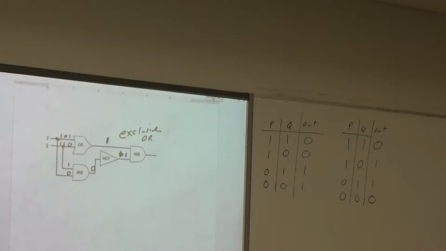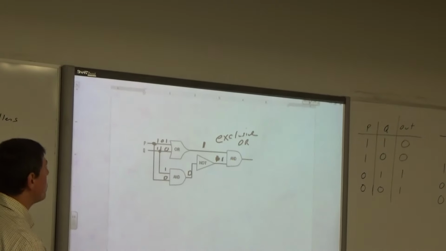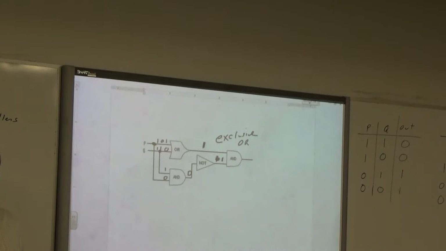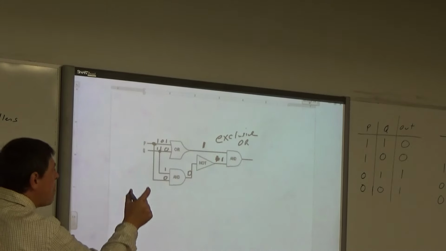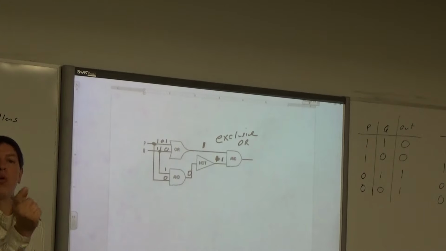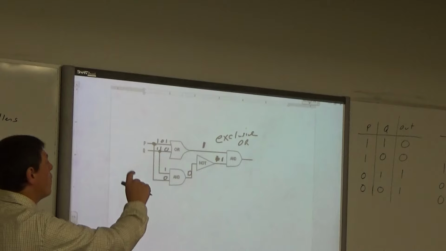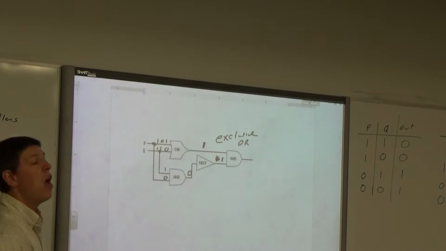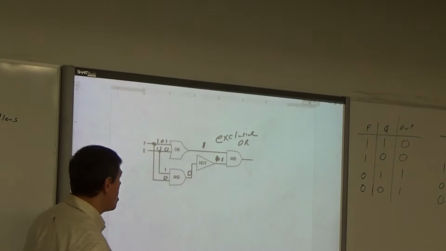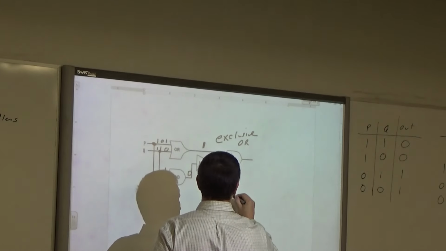This circuit is actually used quite often when you're building breadboards or building other things in the computer. Because you don't want both, you want basically to say, if they're the same input, whether the impulses are on or off, I want that to be false. The only time I want it to be true is if one of them is true. Usually in computer science, I see this as the exclusive OR.